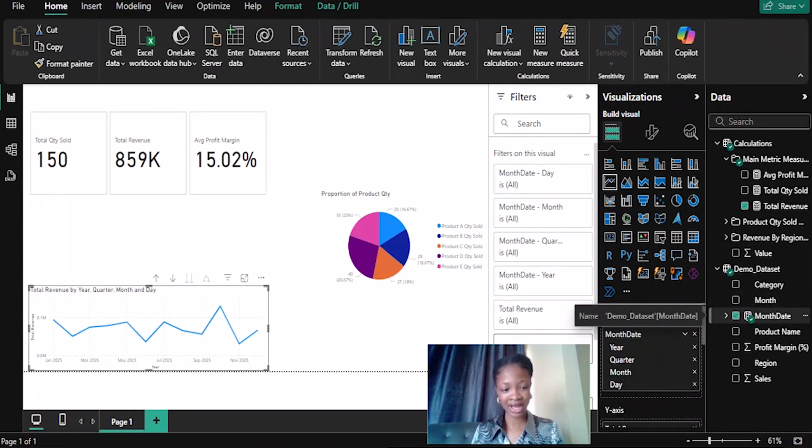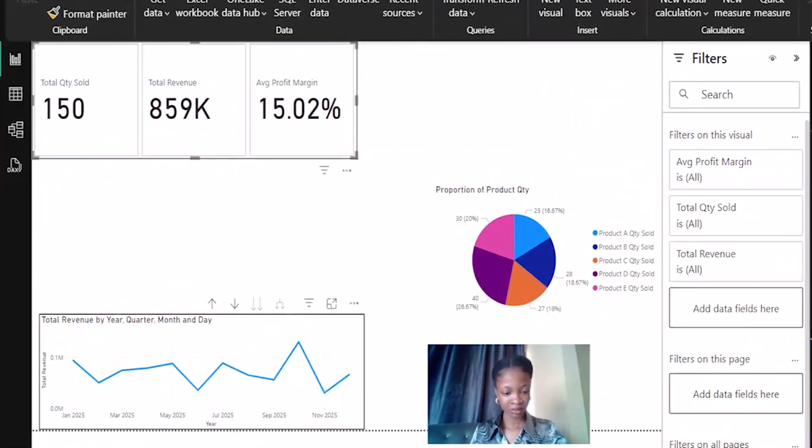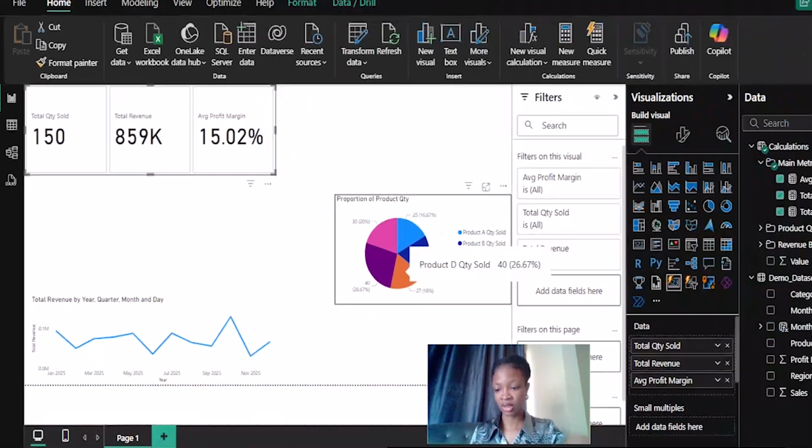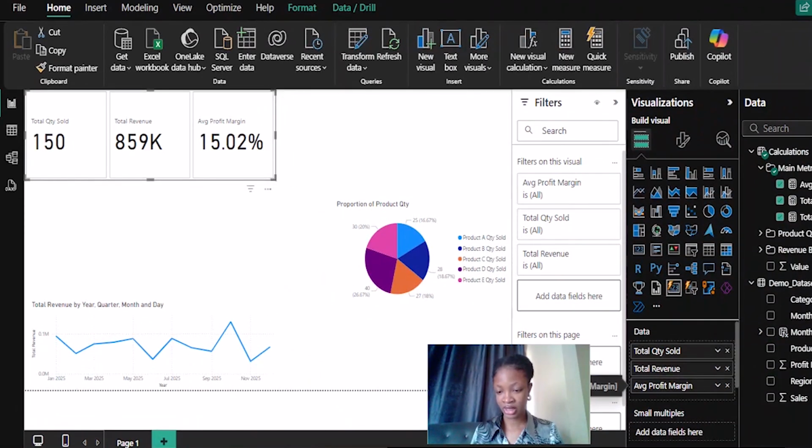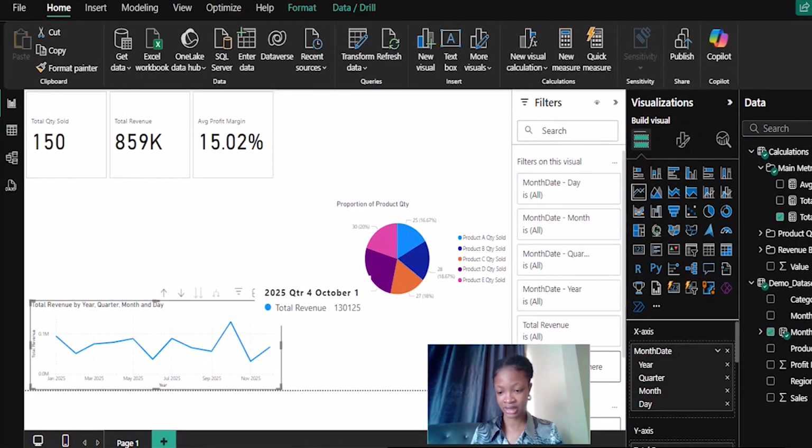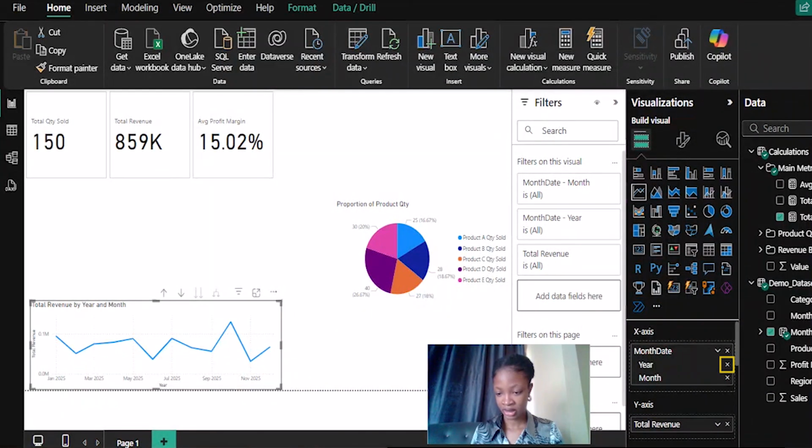So we have a visual, but something is not right. We can quickly fix this by coming back to our data field here, and make sure your visual is selected. Then I'll cancel day, I'll cancel quarter and year.